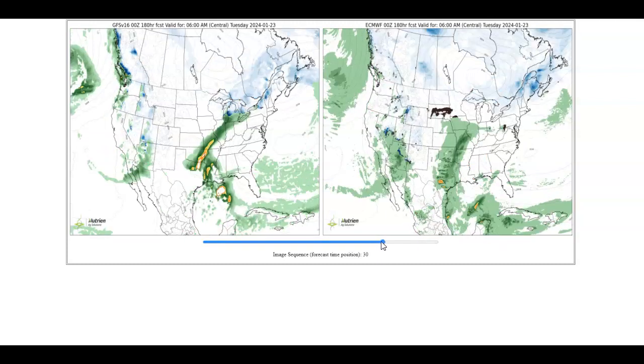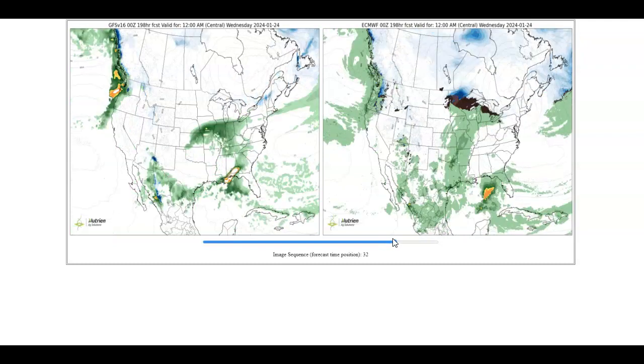And we move forward in time just to see how big of a moisture convergence this is. And you'll notice that the rain-snow line is way up north now. So the Midwest is experiencing rain and snow, and this channel, this low-level jet, as it were, is going to be making its way all the way up. So much forcing and energy gets put into it to make all this moisture that's over the Gulf go straight up the Mississippi and up into Minnesota, even up into the Canadian prairie. So quite a powerful system.